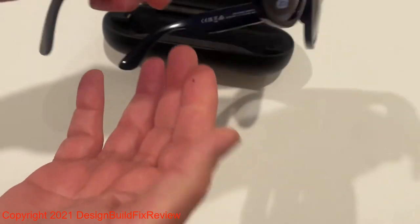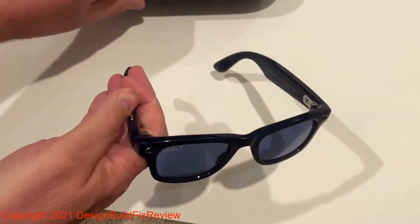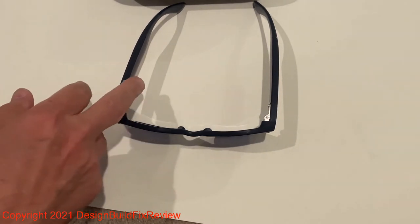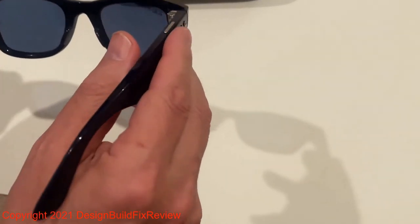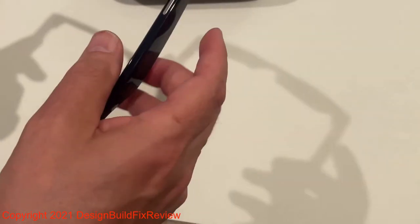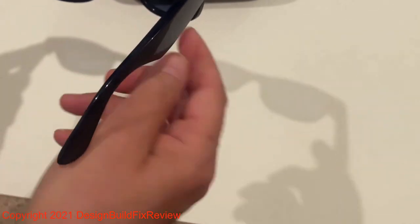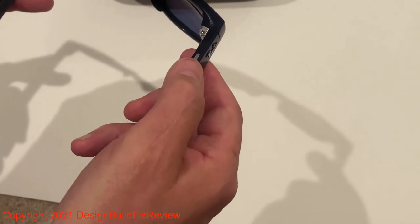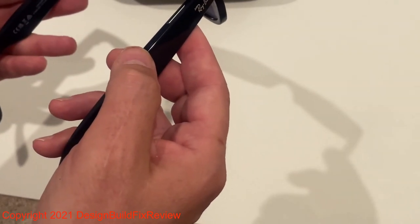They are not as durable as the originals but they're heavy duty — this plastic is pretty thick. They have the Ray-Ban sticker and are made by Ray-Ban, so you know they're going to be good quality. To use the glasses, you first charge them in the case, then wear them like regular glasses and push this button to take pictures or start recording. When recording starts, a bright light shows up inside the glasses to let you know. You can also hit this button to pick up phone calls and listen through the built-in speakers.